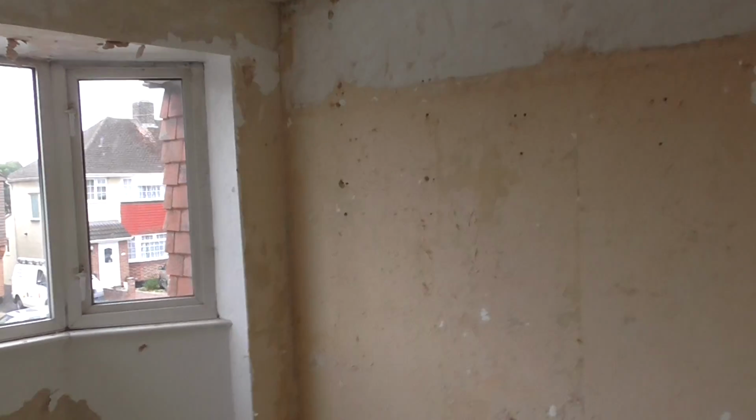Okay, this job here is a re-skimming job, and the walls are actually in a bit of a state. This is a thick textured paint, and a lot of this paint has been put straight on top of wallpaper. So I've had to strip off not only the textured paint, but right back, and this wallpaper here has got to come off, and it's got to go right back to this bare plaster here. Some of the walls, like this one, it's just the textured paint straight onto the plaster.